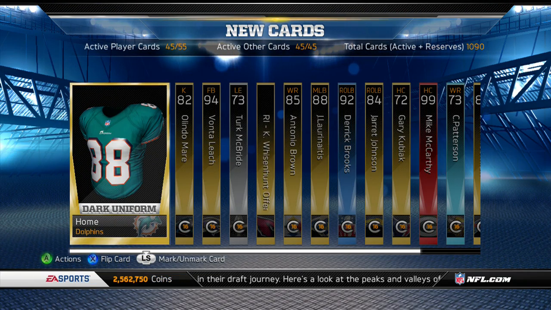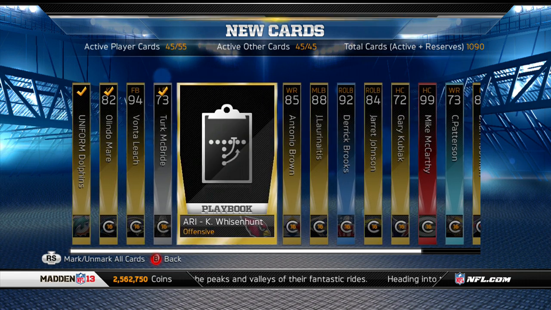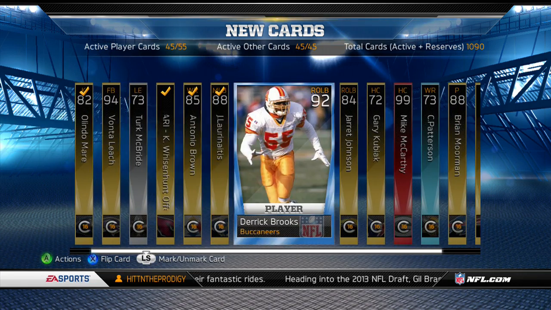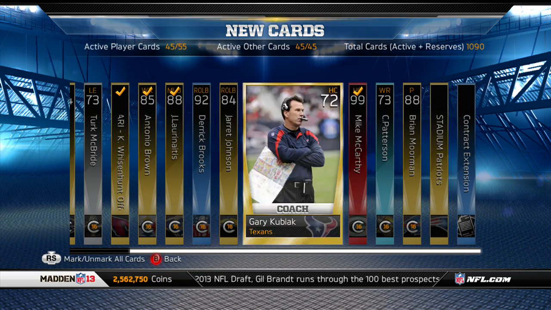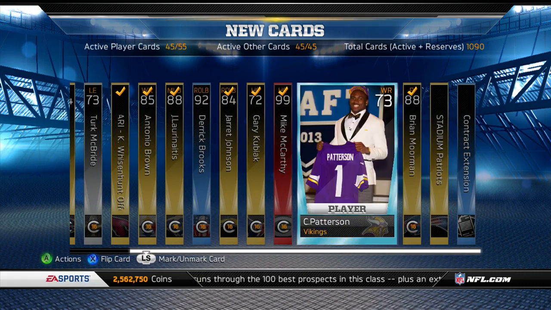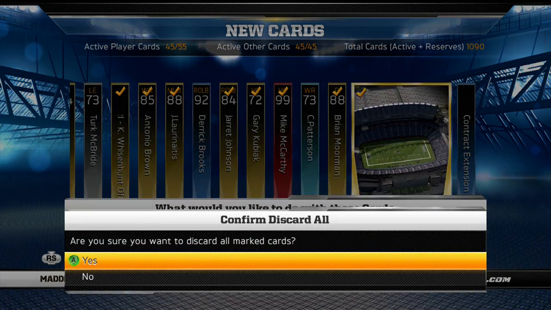All right. Derek Brooks, you might just get 92. We're going to keep you. Linda Mare, Vontae Leach will keep you. Turk McBride will keep the left end as well. Antonio Brown, you got to go. Laura Nidus, you got to go. Cordell Patterson again. We'll keep him. Mike McCartney. Gary Kubiak. Yeah, you got to go. You got to go, too. I keep saying that. All right, we'll go ahead and get rid of all those.